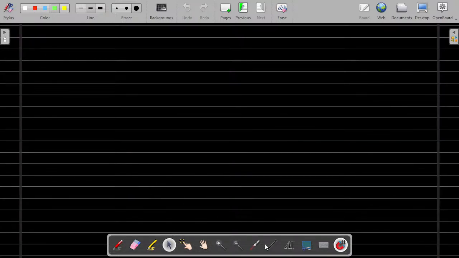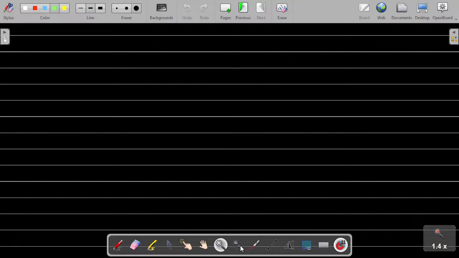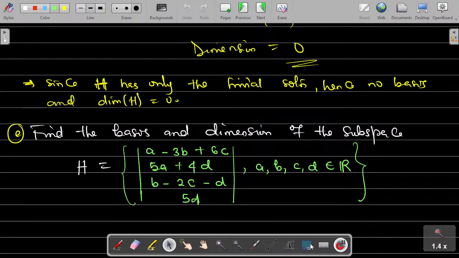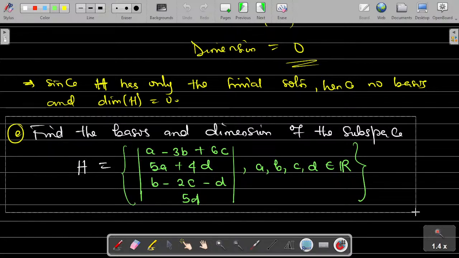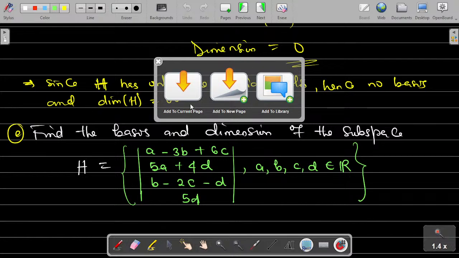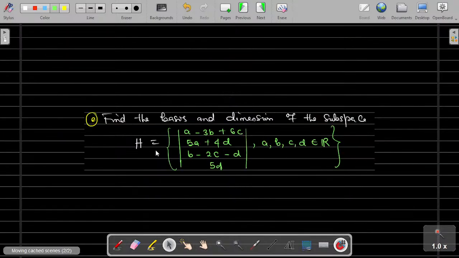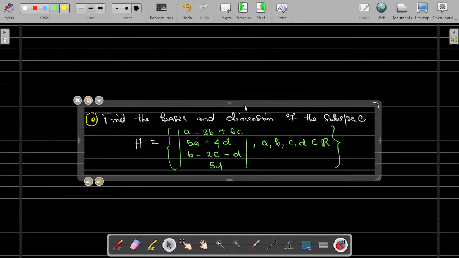Okay, let me go back there and try. But first of all, let's increase this. Okay, so we go back to the previous page. Maybe we should use this other one to cut. Okay, so to add a new page. Okay, I think that's fine now.